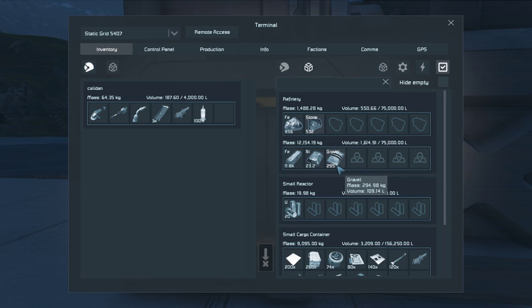Useful to have. It's very important when it comes to generating reactor components for building nuclear reactors. That is the only use that I'm aware of for gravel, so you don't need a lot of it, not that much anyway. You find way more stone than you actually need to use. Iron is the one that you use the most of.